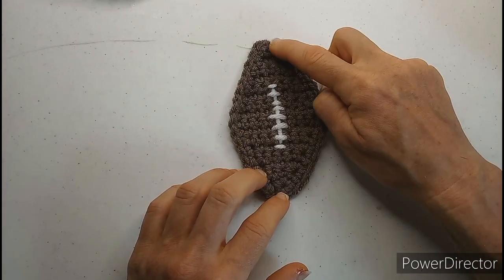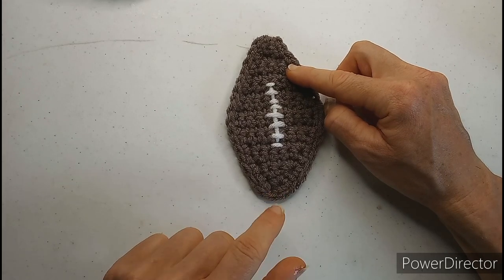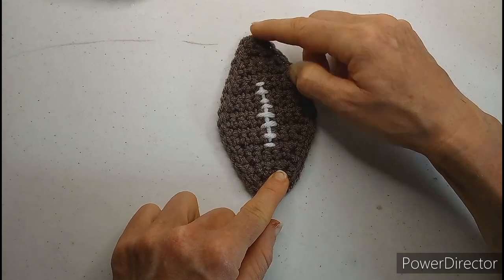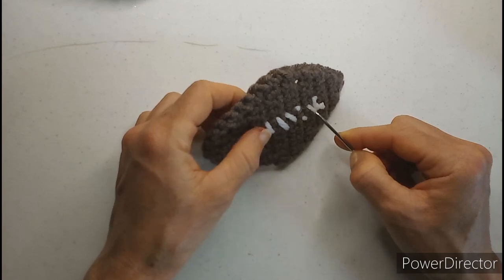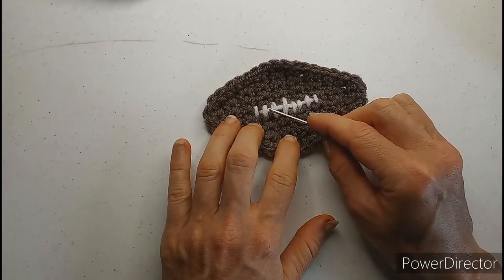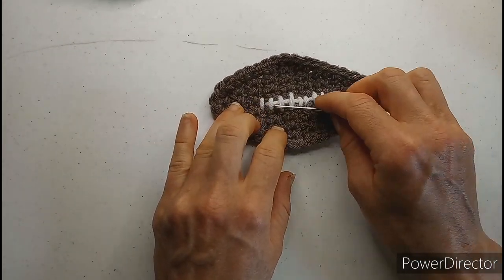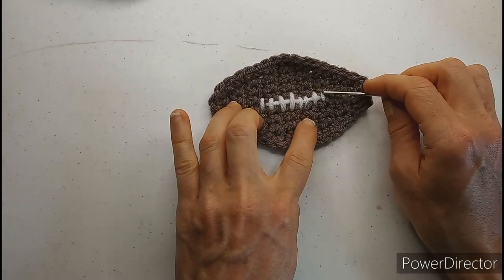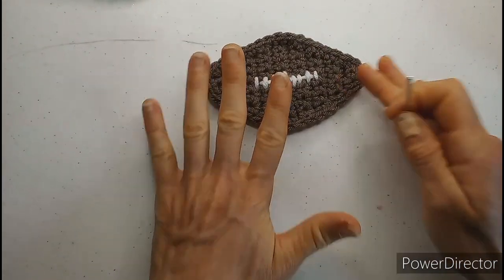Now when I got to the ends, sometimes they're not pointy enough, so I would just do an extra chain, chain one at the tip, and then keep single crocheting the whole way around. And then using the yarn needle, going through the back, I started by making the line the length that I wanted, threading it through the bottom, going across, going down that way, and then starting with my small stitches along the middle there. And then just tying it off, and that's pretty much it. Real simple.